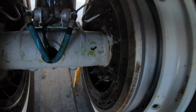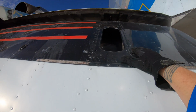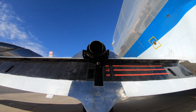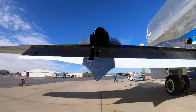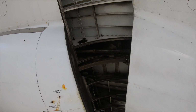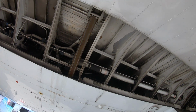Then I get in a little bit closer and I look at the condition of the brake pads and the attaching hardware. When I get around to the flaps, I look at the wear pads as well as the overall condition of the flap for any uneven wear indications, as well as the flap tracks and the flap track rollers and engine tailpipe alignment. Once I get up into the flap wells, I'm looking at the flap tracks for proper lubrication and again at the flap rollers. And then of course I'm looking for any leaks from either the fuel manifold, hydraulic lines, or the fuel selector valves.